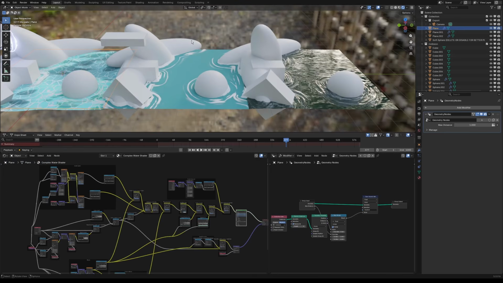Another thing, you can use more complicated meshes for the collision, like photo scans or whatever else. All you have to do is place it into your collision collection, and that's it. It should just work straight out of the box. I think that's everything that we're going to cover.